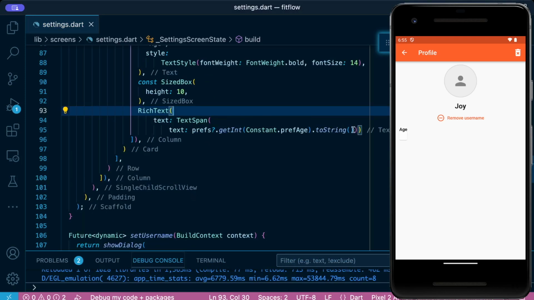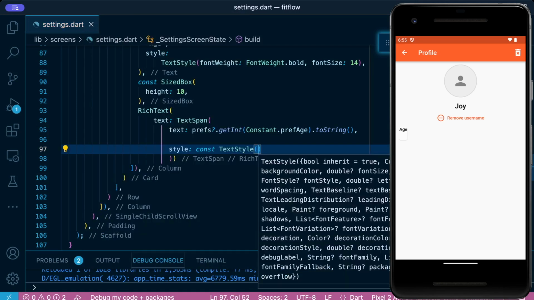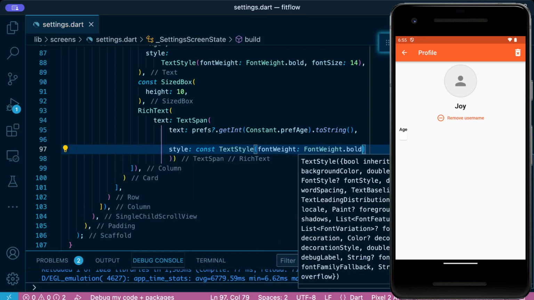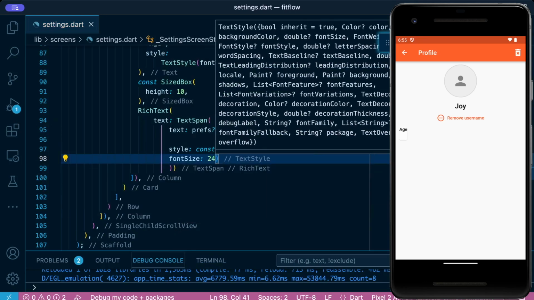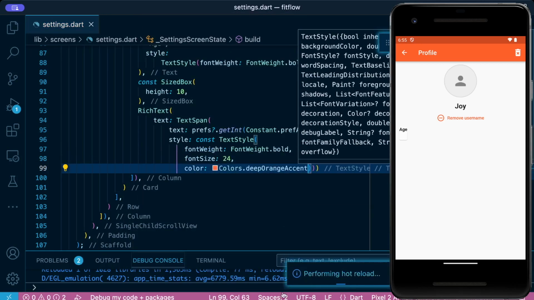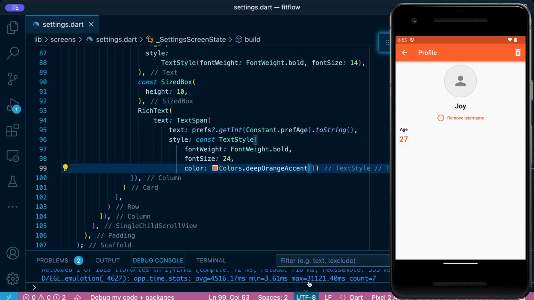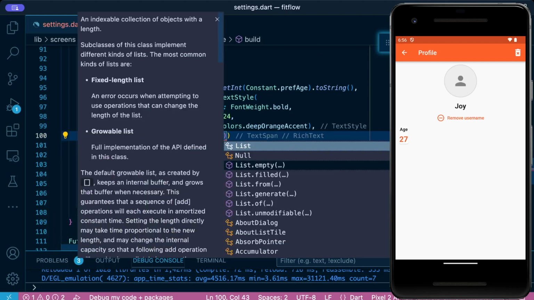Okay, let's design the style for it. You get to see the value that we had set. Great.